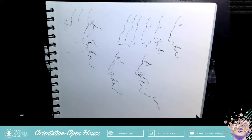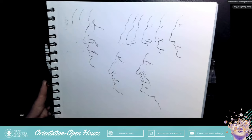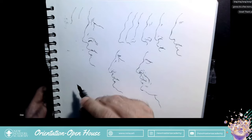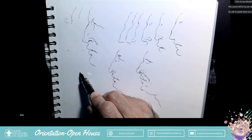So try doing one of the profiles you already did, do it again. But this time I want you to think, where's the start point? Where's the end point? How high or low? How far apart are they? And where's the apex of every stroke as you go? Keep looking back and forth between your reference and your work and do it more accurately and more slowly, but essentially do the same thing. Okay, try doing number 9 again here. Let me see. Hold on, let me pull it up too so I can see. Okay, go ahead.